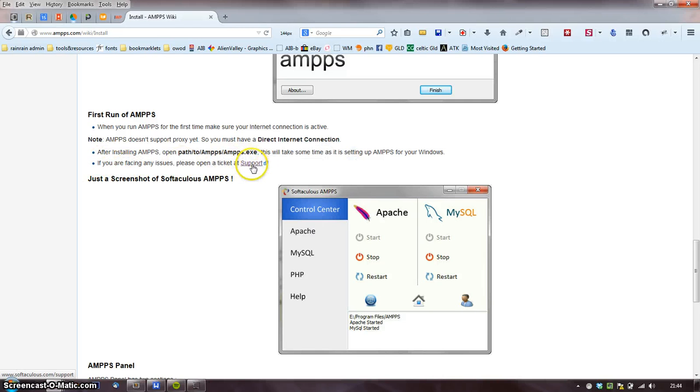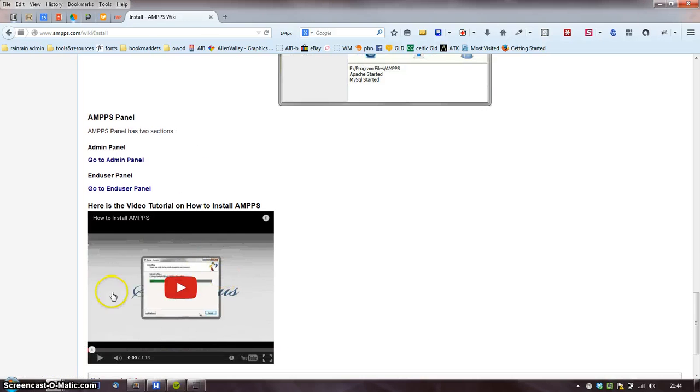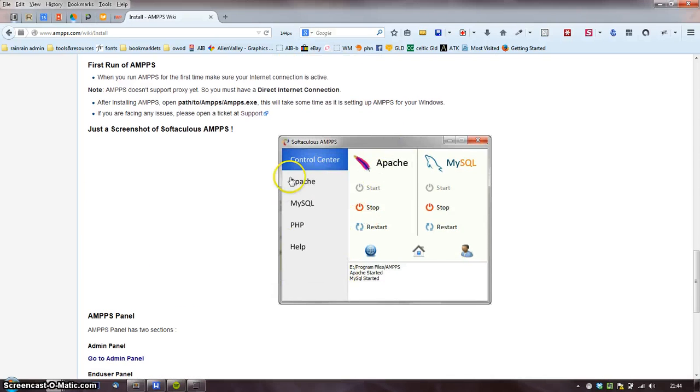They also have a support section, so you can open tickets and stuff. In fact, there's a video of somebody doing it here, so you could follow along with that. It's only 1 minute, so it's fairly straightforward. So I'm going to open up AMPPS, so we're going to get this. I'll just close this down here. Actually, I'm going to leave it open, we might need it.